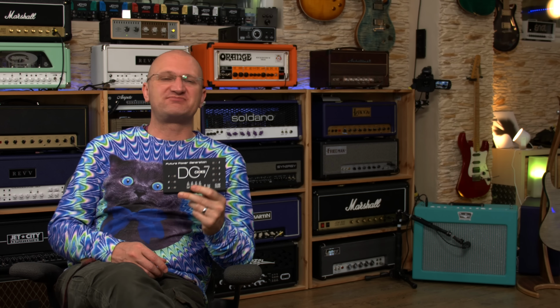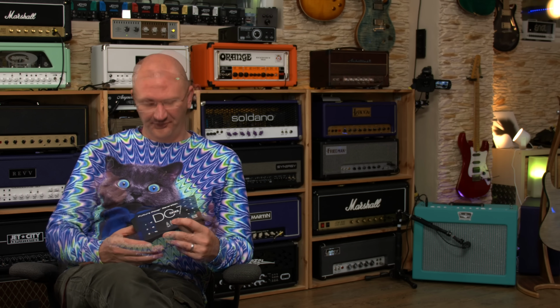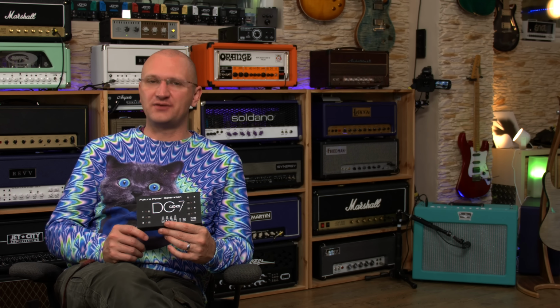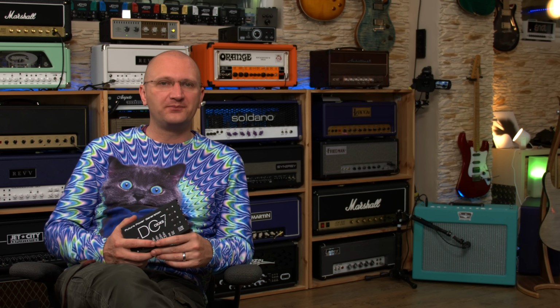This thing can power 20, 30 pedals, depending on the combination that you use on each output. Be careful with digital pedals, don't combine them. Interference, it's there. It's not that it's not there, but the transformer is very small, acts in a very high frequency range, apparently, switching power supply, high frequency something.